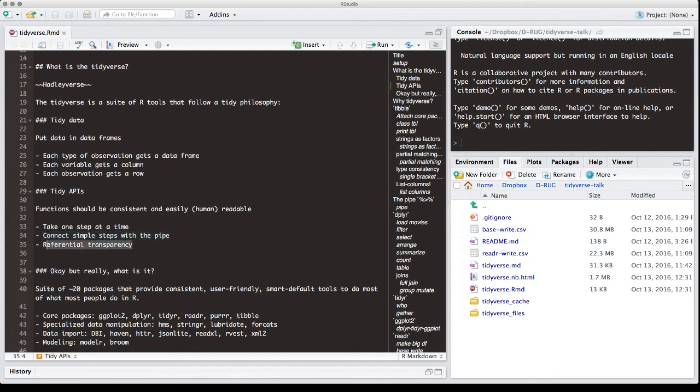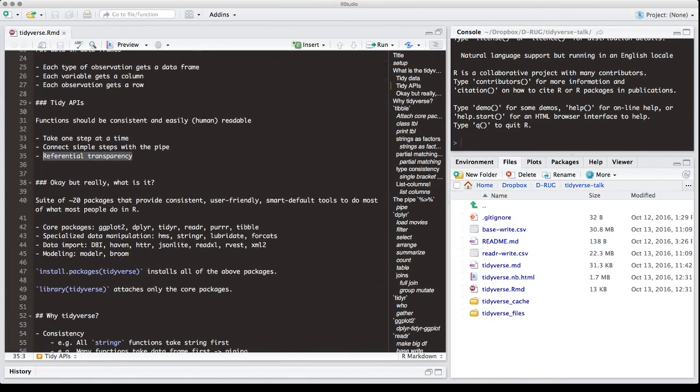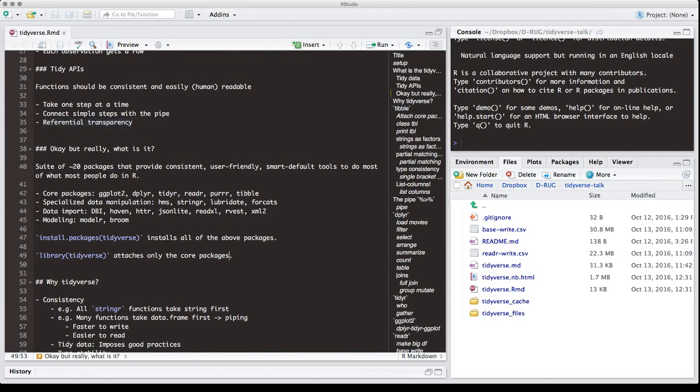And then it is working towards this idea of referential transparency, which is like variable scoping, which is the idea that you should be able to look at a block of code and know entirely what it does, regardless of the environment that it's in. Right, so all the variables should be locally defined, which is not currently true of all tidyverse tools, right? Especially the non-standard evaluation things. But Hadley is working in that direction. Hadley and this whole team is working in that direction.